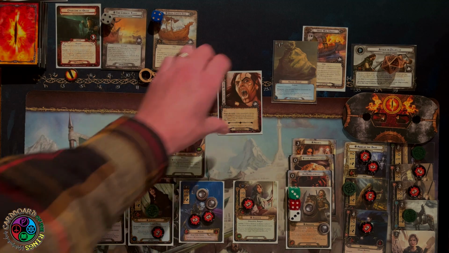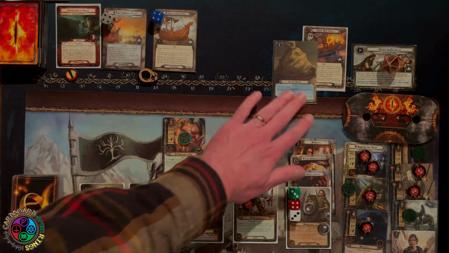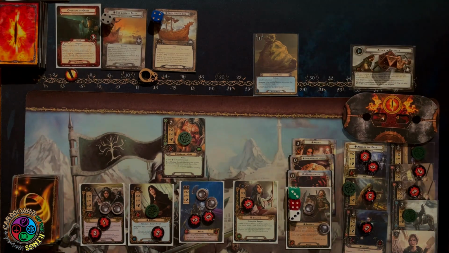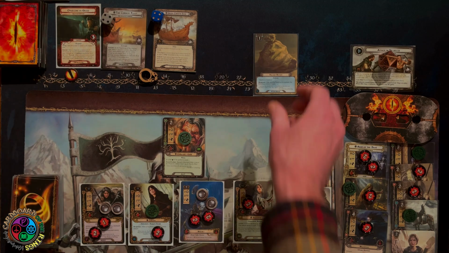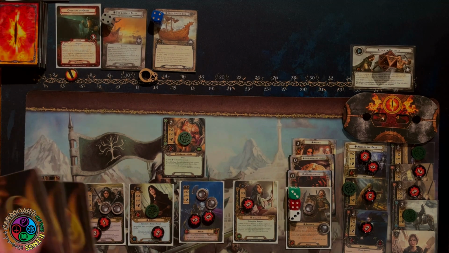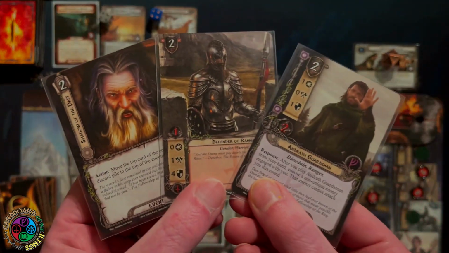So we're going to clear this active location, putting the 3rd ship in the victory display. We're going to go up to 17 progress out of 20 on the quests. And because we had some Ancient Matham, we're going to get to draw 3 cards. Okay, so let's draw 3 cards. We get Shadows of the Past, Defender of Ramas, and the Andrath's Guardsman.